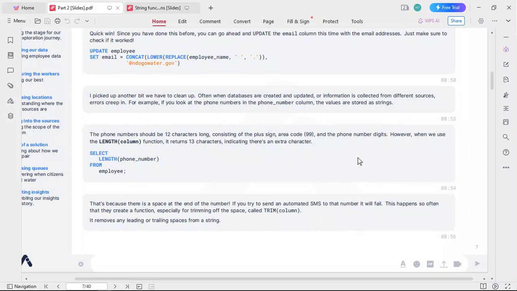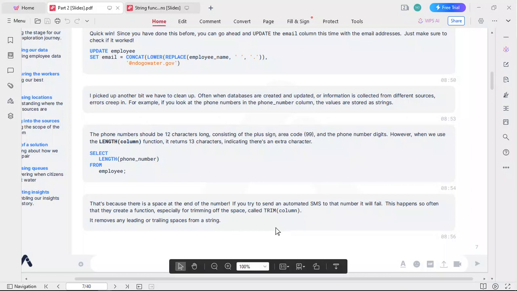That's because there's a space at the end of the number. If you try to send an automated SMS to that number, it will fail. This happens so often that they create a function especially for trimming off the space, called TRIM(column). It removes any leading or trailing spaces from a string.